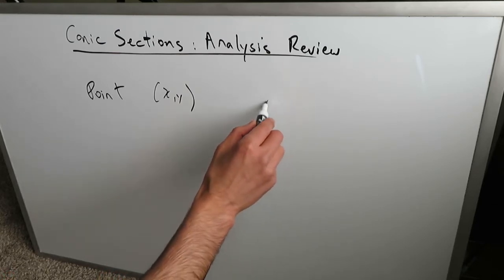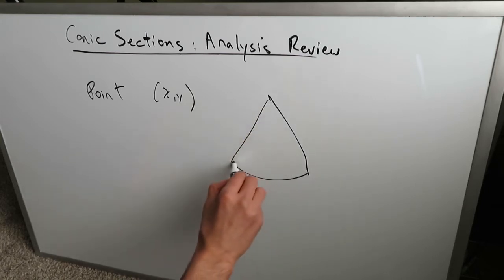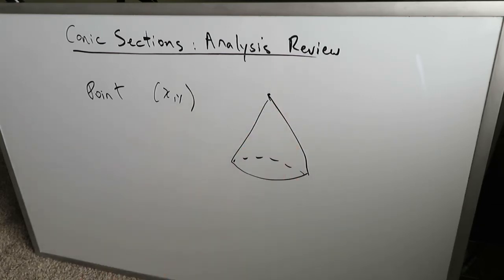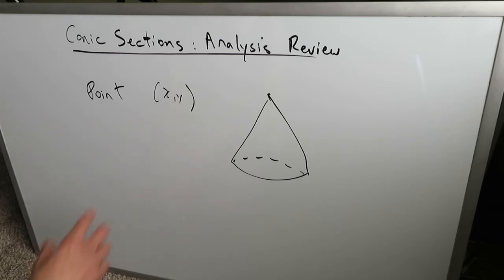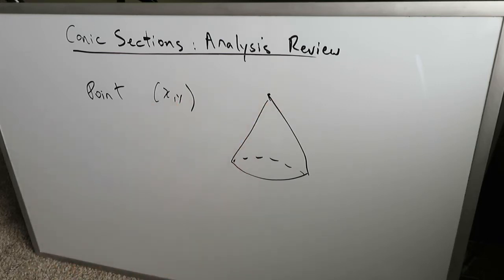It can just be a single point in space — the tip of a cone. If you have a three-dimensional cone, the very tip of it can represent that point, and that in itself would be a conic section. So there's nothing more to a point than just being an x and y coordinate pair representing that point in space. Keep this in mind as a conic section, because this indeed is a form of a conic section.